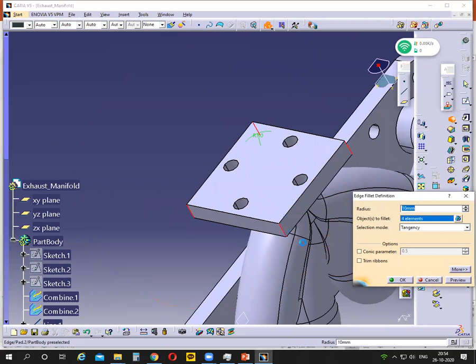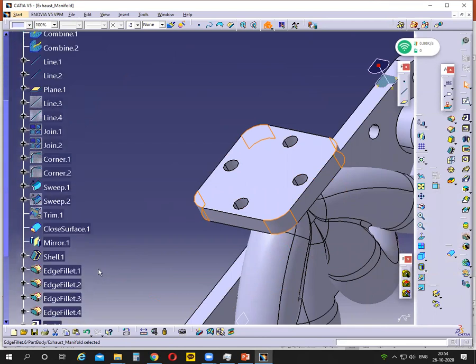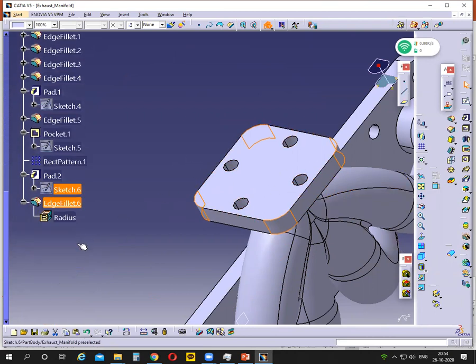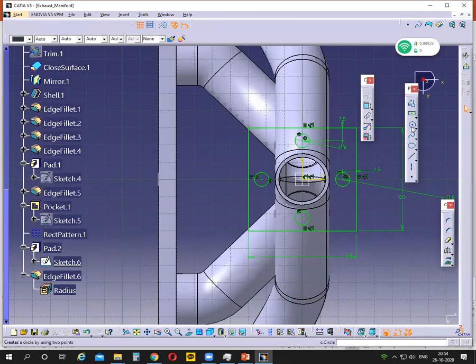One more thing here, we have to make the circle also. There is no hole, right? If there is no hole, the gases do not come out. So circle, or you can also use project 3D elements.